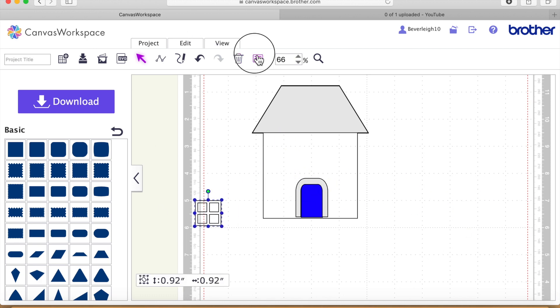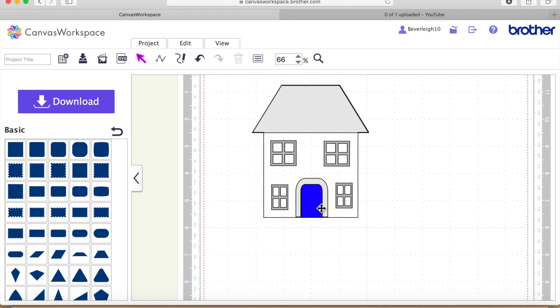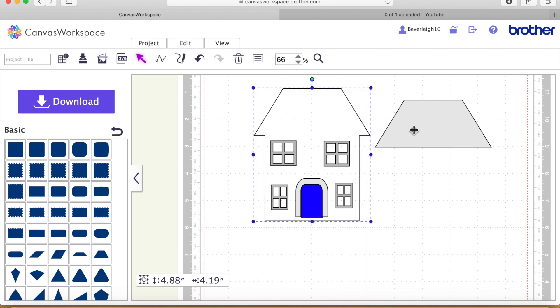I'm going to colour them grey — a slightly darker grey so they show up — and move them into position. I'll duplicate by pressing D and move that copy into position too. These will all be cut separately. I'll hit D again and make these a little narrower so they can fit next to the door, then duplicate that resized one and bring it to the other side. You could also make some little fancy flowers or window boxes, and add a greeting like 'In Your New Home' — I'll be covering custom greetings in a future tutorial.